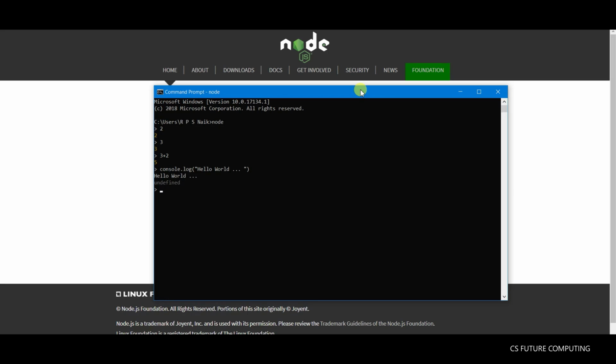Okay, got it. It writes hello world on the command prompt, and you get undefined by default, as you may have seen a couple of times in the edit boxes while running JavaScript code in the browser. The reason is that console.log is something we print, and we are not defining it as a string or an integer value. So it gives a small message that it is undefined. It doesn't know whether it is a number, a string, or a character.